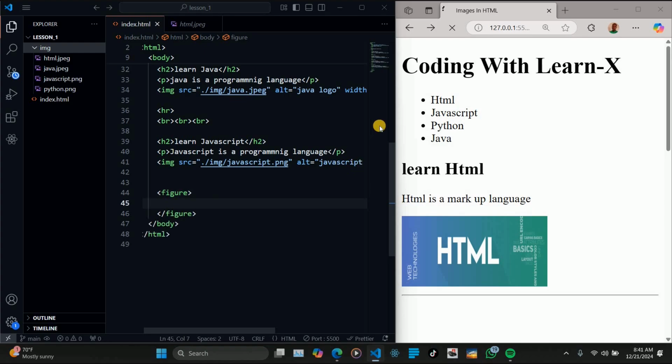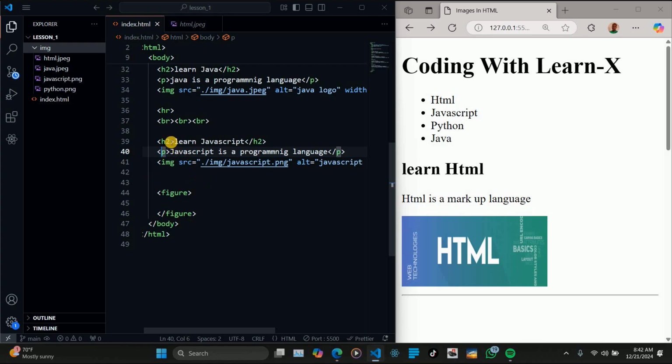Inside the figure, we can wrap in our images. Now in the figure, we have a nested tag which is called the figcaption. The figcaption tells the browser the caption that is related to that image. So instead of using a paragraph, we're going to use the figcaption.